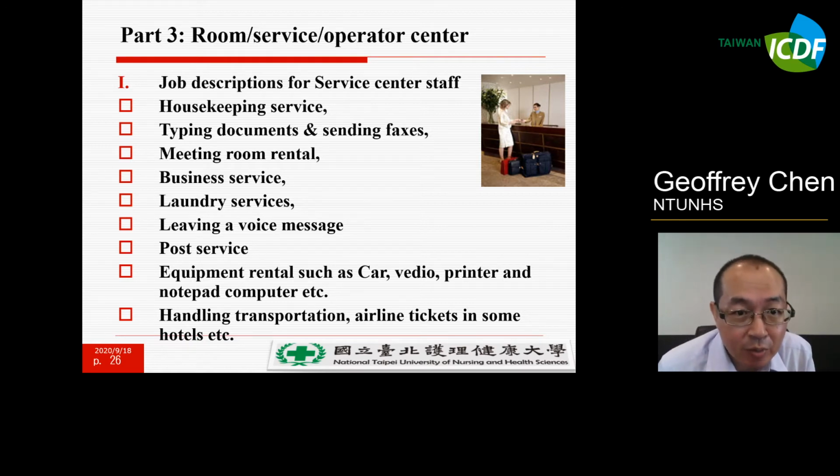And you may have a call from your guests asking if you could please help them type a document, or send a document by fax.